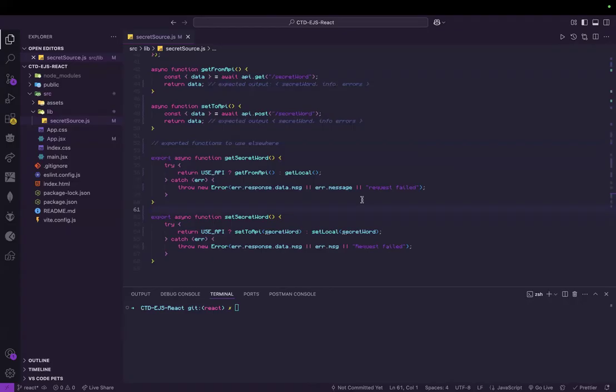So this is a lot of work right at the get-go, but now it's done. And no matter how complex this app gets, this secret word stuff is going to be used with just these two functions, no matter what. Oh, whoops, also it needs to be here too, secret word.